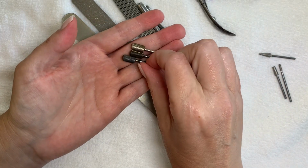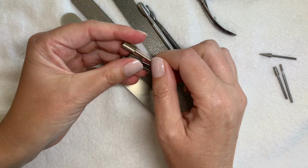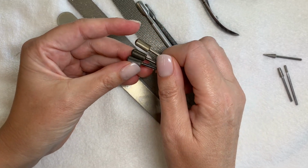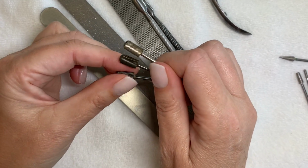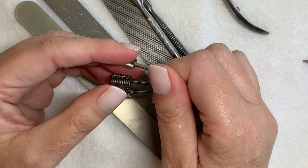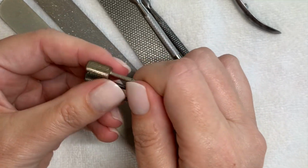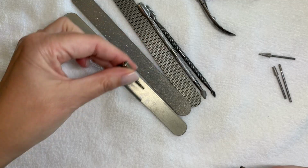All right, so next are these ones. All these three are fine carbides. I don't know where they actually came from. Unfortunately, I can't give you the proper link or the information, but I'm pretty sure one of them is from Young Nails. But again, I'm not sure.